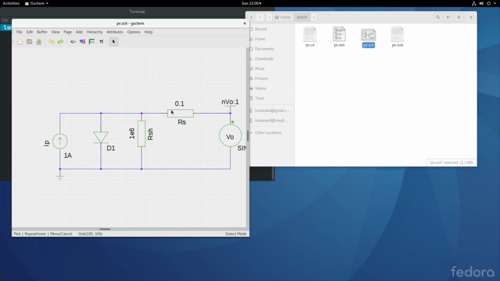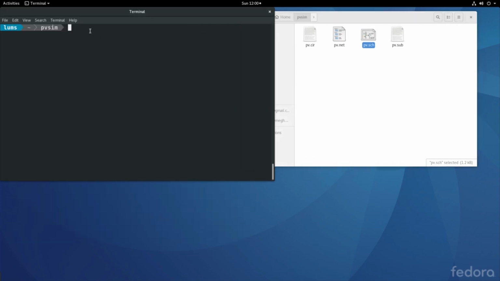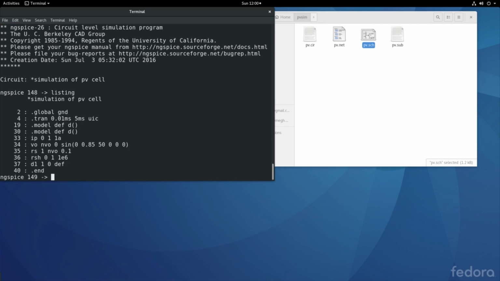So let us see how we go about simulating this IV characteristic curve with different values of RS. So now open the terminal window, go into ngSpice pv.cir. So now you are in the ngSpice environment. You can use listing and see what is the netlist that has been loaded.